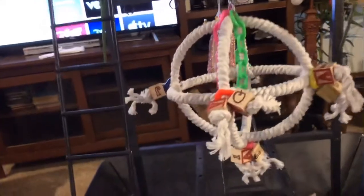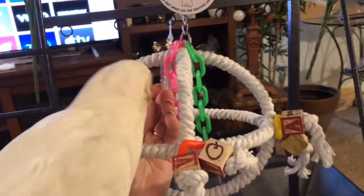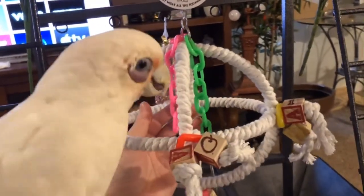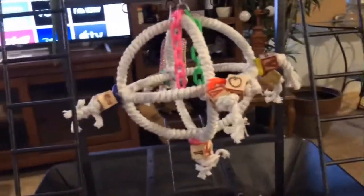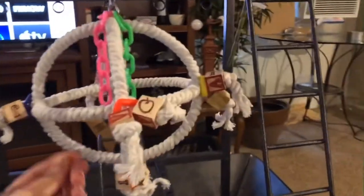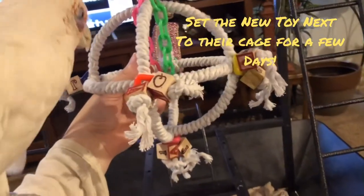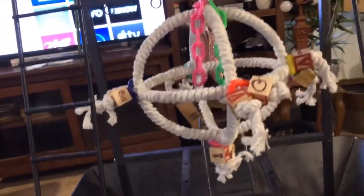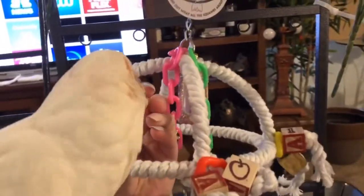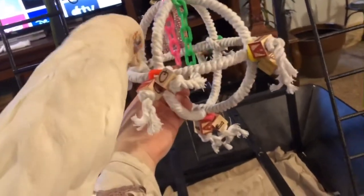We will just continue doing desensitization like this for tonight for her first session. Then usually she will be more open to trying to step on it and then eventually swing from it. We also had this by her cage for a couple of days so she could look at it and get used to seeing it. I would recommend doing all those things if you have a bird that is a little wary around new toys — sometimes you just have to show them how to have fun with it and show them that it sitting next to the cage isn't going to hurt them. We always start a little ways away and then move it closer and closer.